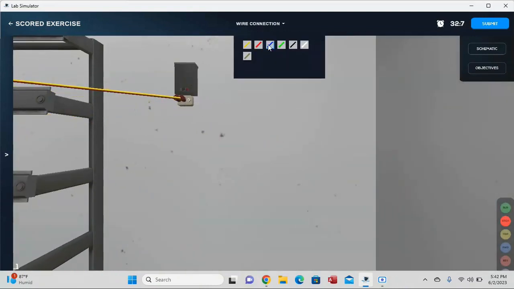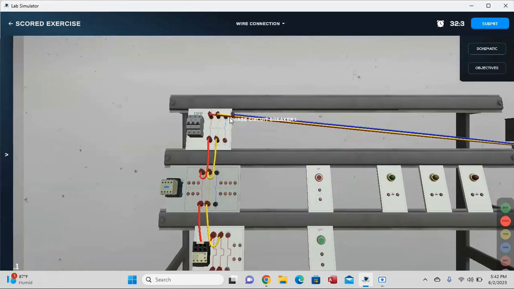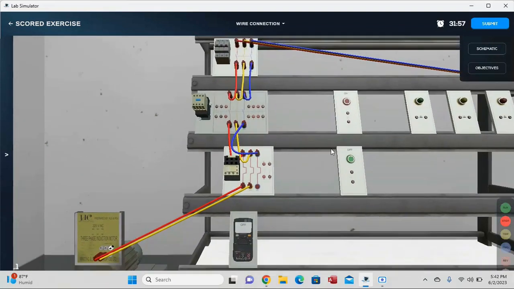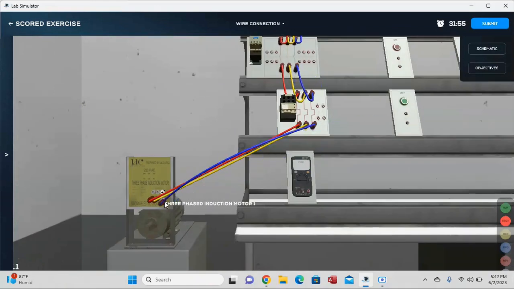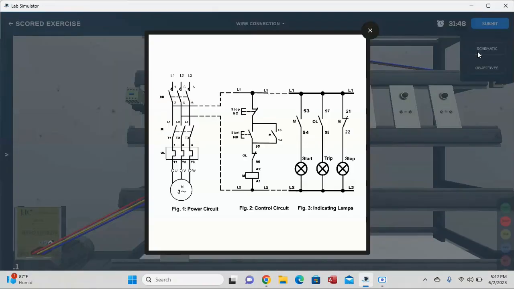And then I'm going to use a different color of wire for my line 3. I am going to use this color blue.